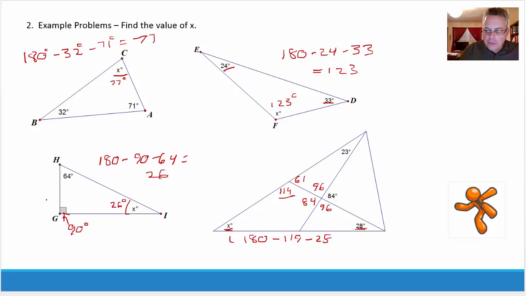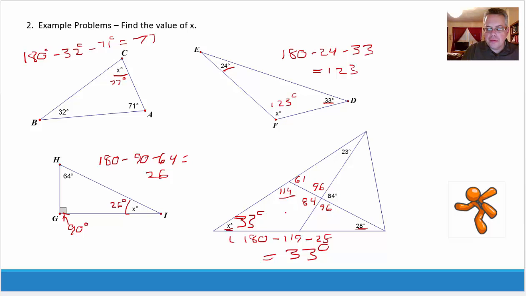And we get 33. So this must be 33. So this equals 33. All right, super. So sometimes you're just going to have to start finding angles you can find. It started around here, finding those three, which led me to be able to solve this triangle, which ultimately led me to solve this kind of triangle down here.